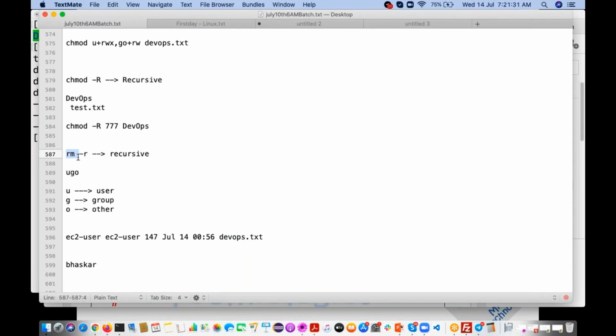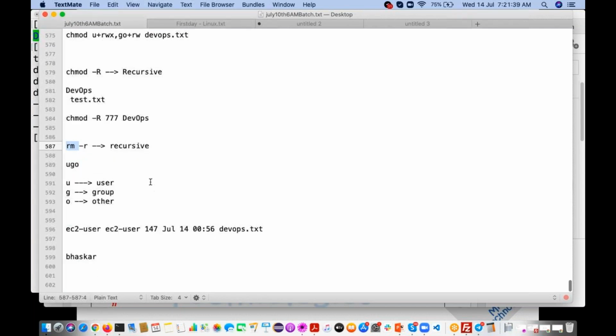Sir, in DevOps, 5 files are there, but I need permissions for only 3 particular files. Is it possible? Yes, you can go ahead and specify those permissions. Suppose in the DevOps directory, I want to give 7 permissions for only the text files, star.txt.